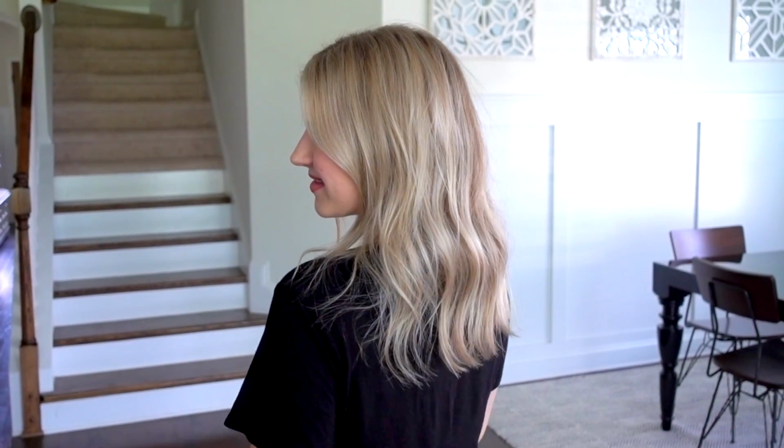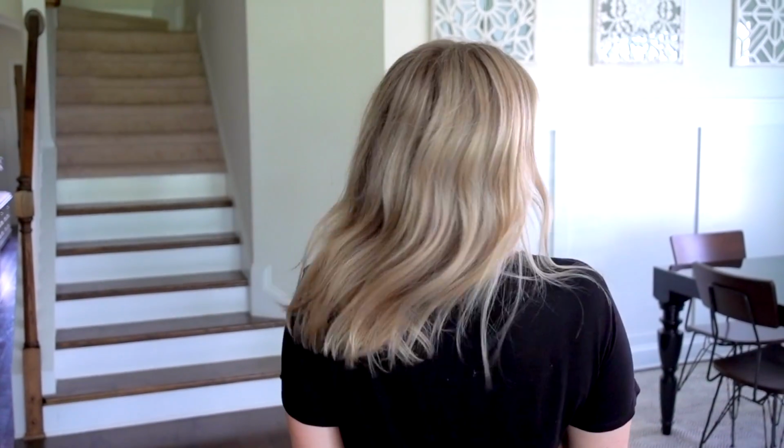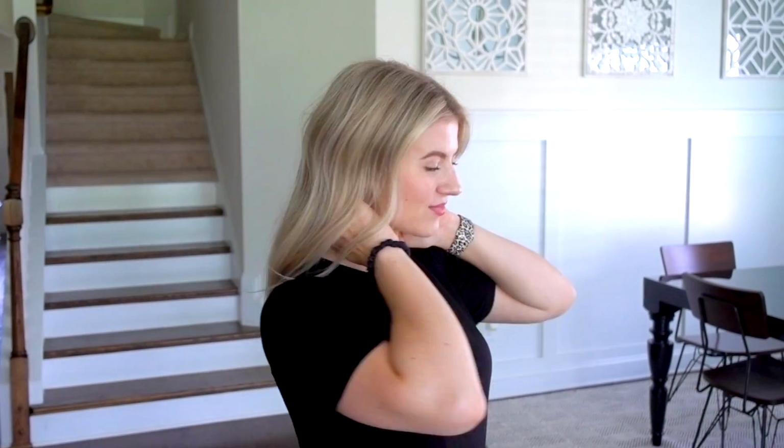I honestly think she does such an amazing job. I think she gets the tone right every single time. We did a very heavy partial highlight with a little bit of baby lights throughout. Basically, we did a lot underneath, so if I do any updos or a high ponytail or a high messy bun, it's not gonna be stark, crazy dark definition underneath and really blonde at the top. So I'm still having a lot of definition throughout my hair, but it's still bright underneath and on the sides of my head. That's really what I was telling her what I wanted, especially right here.